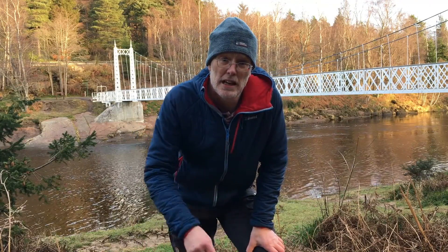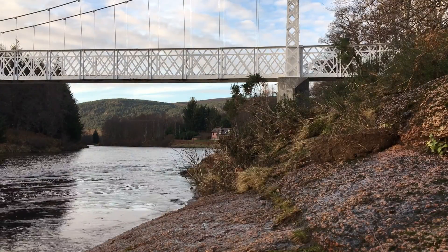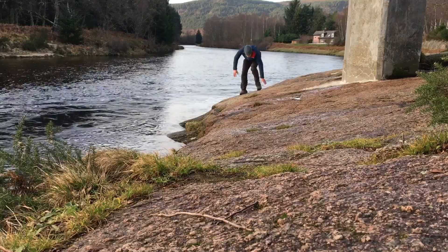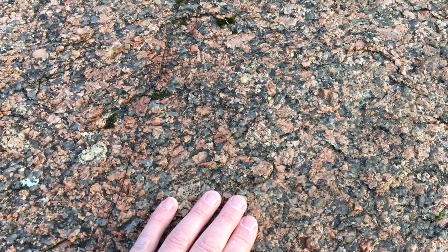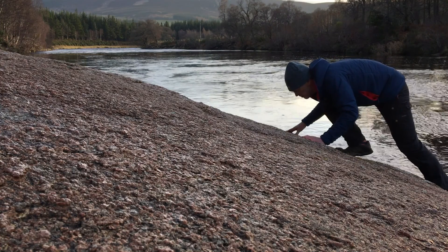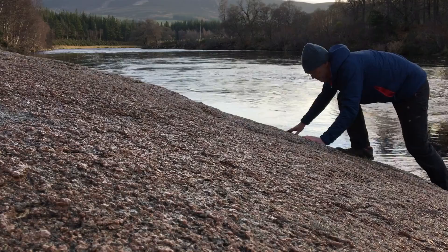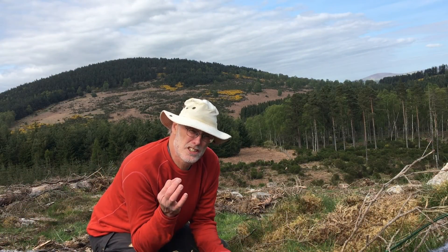I've come down to the side of the River Dee here at Cambus O'May. What are those rocks under the bridge? These rocks are granite with undeformed igneous textures. So the granites have intruded after all the deformation, and consequently the granite yields an intrusion age that is younger than the peak conditions of metamorphism in the surrounding metasediments. So the granites are far too young — there must be another solution to our problem. What else could be going on?